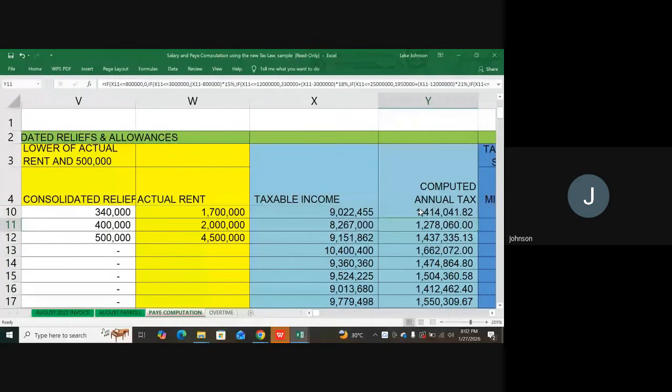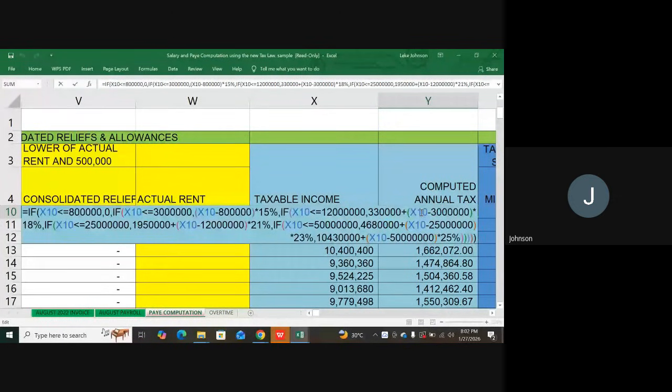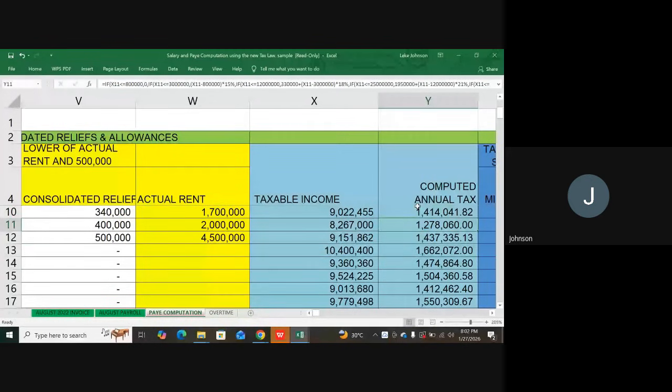Number two, you can press F2 on your keyboard. Then the third one I did not say is that when you are at that place, you can go to your formula bar. If you are editing anything in a cell, look at this: actual rent. If you want to edit it, I can double click the place. Once I double click, my cursor is in the cell, and I can now start editing. That is the first one.